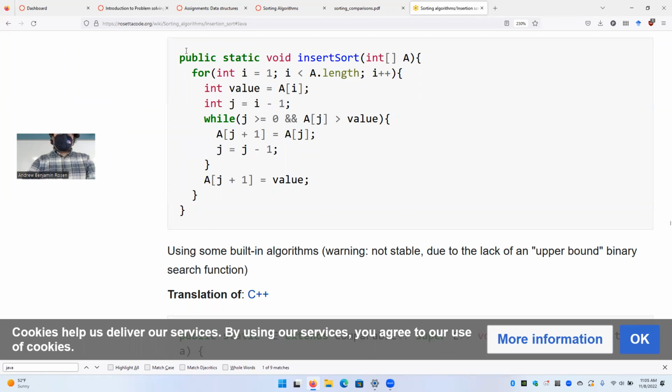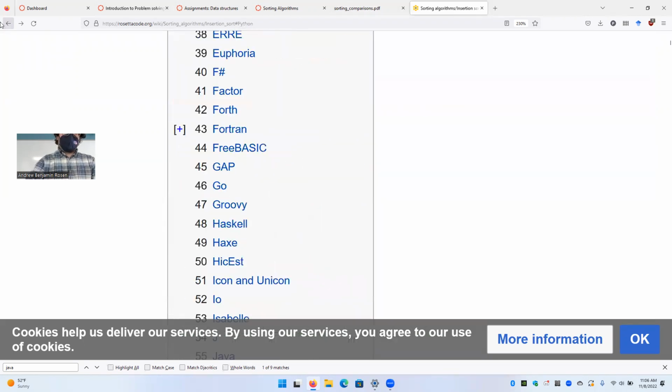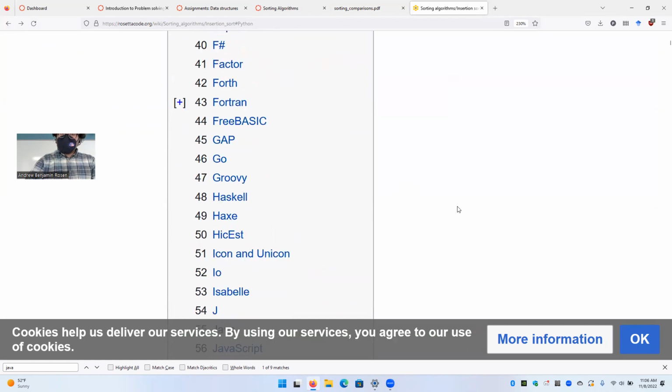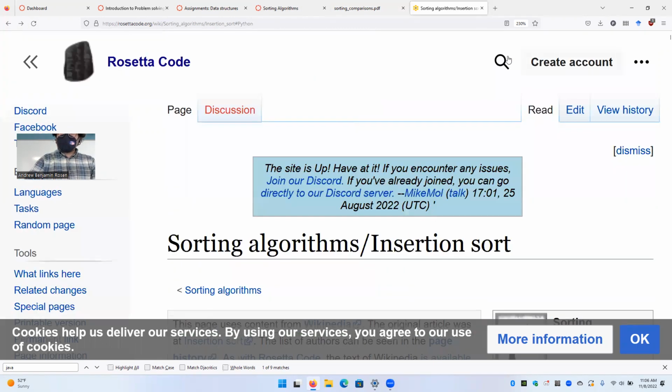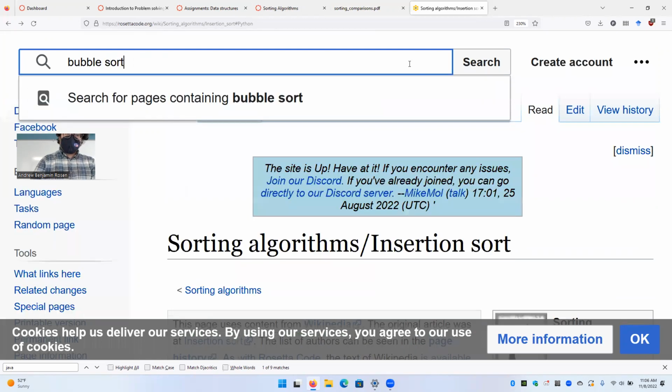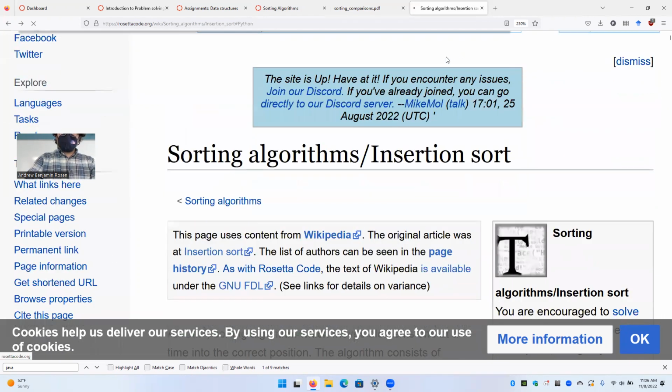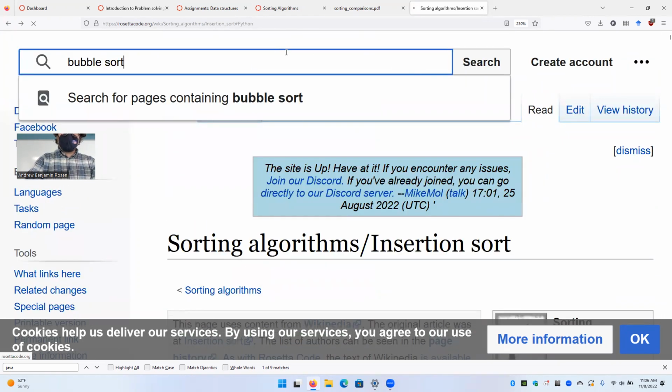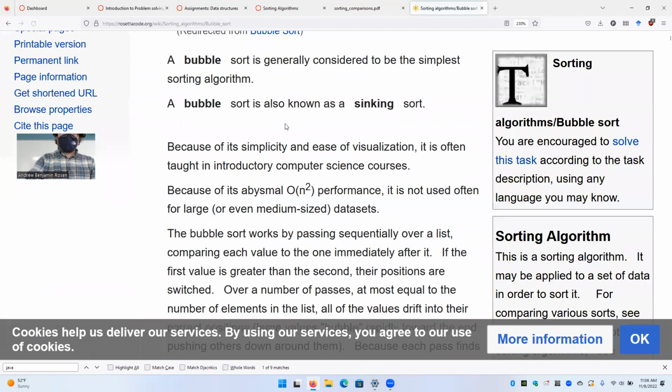So in another sorting algorithm, let's say bubble sort. Do they have bubble sort here? A friend says we should never use bubble sort ever. We should stop teaching it in programming classes because it's so bad.